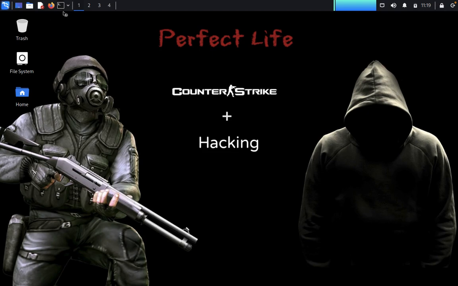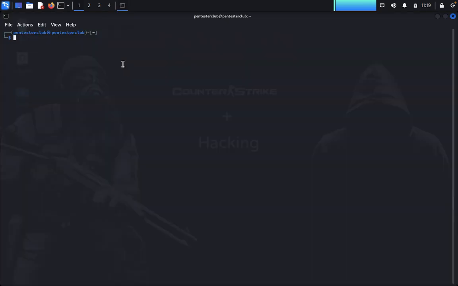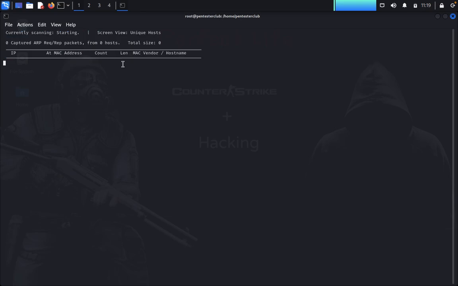First open the terminal. Now you just type sudo su, enter your password, then you just type netdiscover -i eth0. So first we would like to identify our target machine.